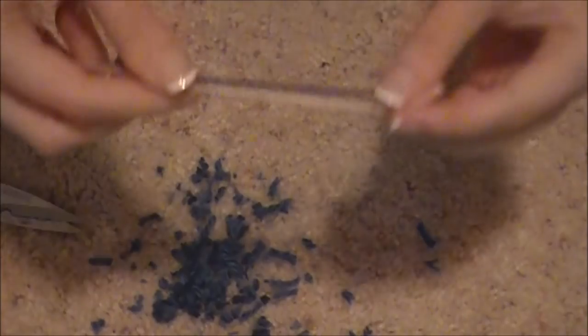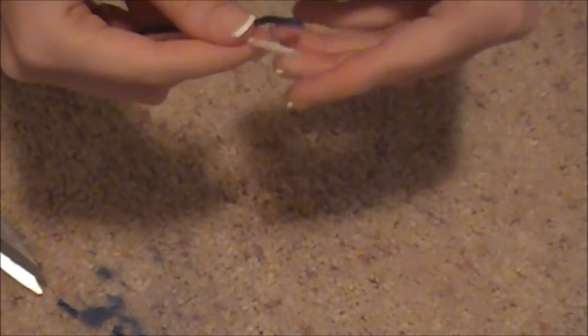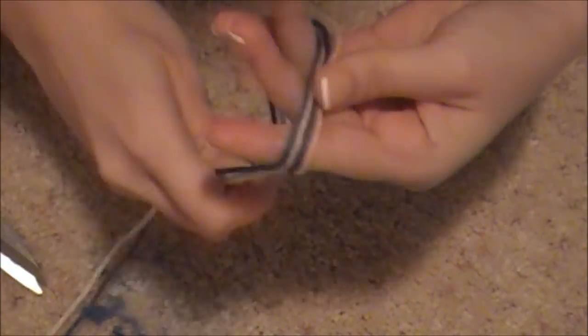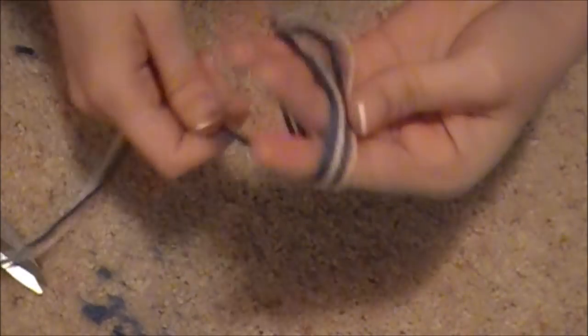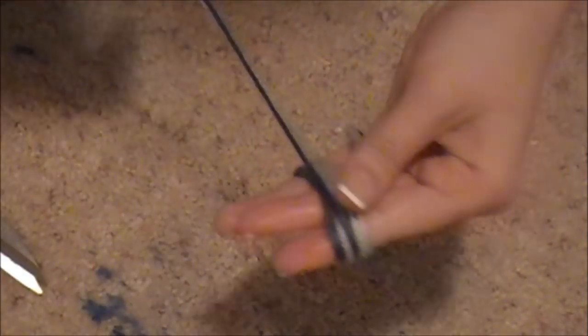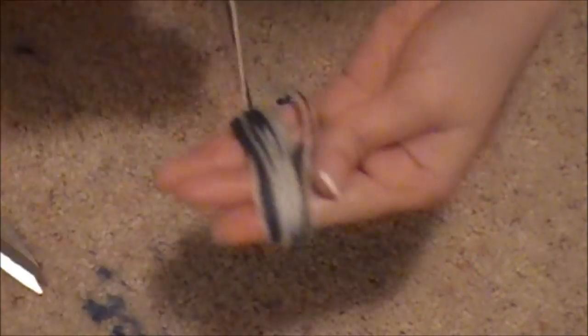And now I'm going to get a blue and a white yarn. Move this stuff over. Okay. Same thing. Start wrapping. Okay. Leave a little amount and just start to wrap the yarn. Both strands. Okay. Oops. I don't want that tangled. Okay, so just wrap and wrap and wrap around and around, okay?